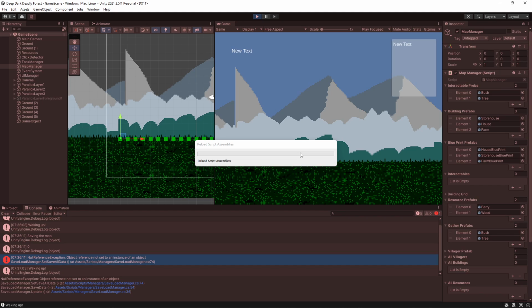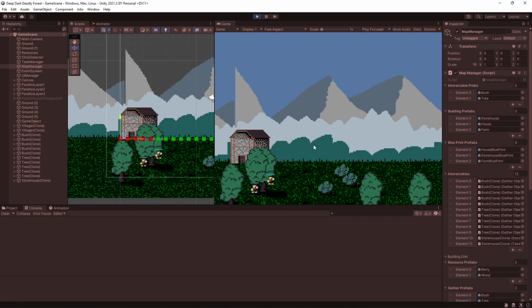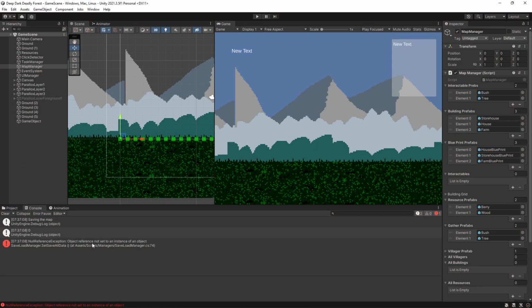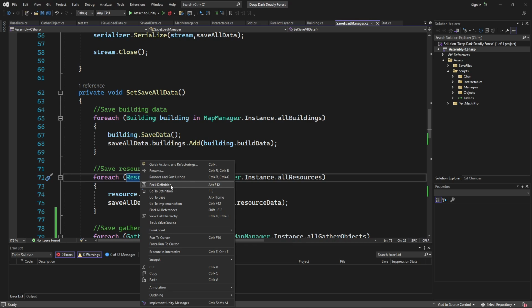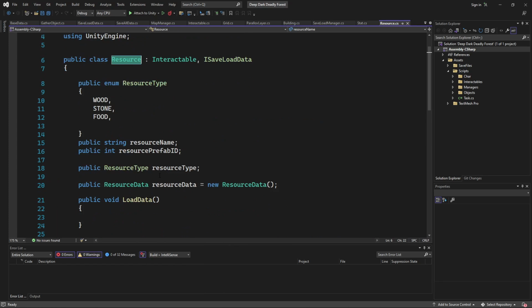Push play. Save it. Save data resource, save data. Why is this null? Let's go to definition.